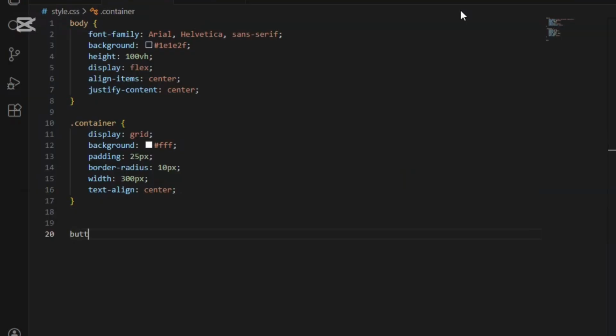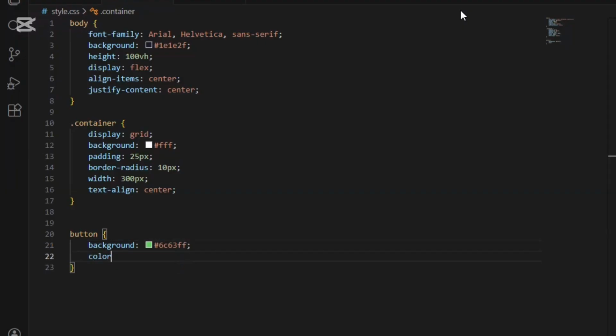Now let's start the input of the button. Let's give it a background, 6C63FF.